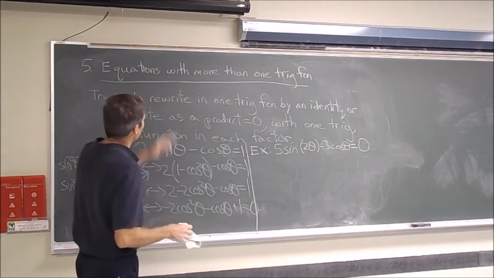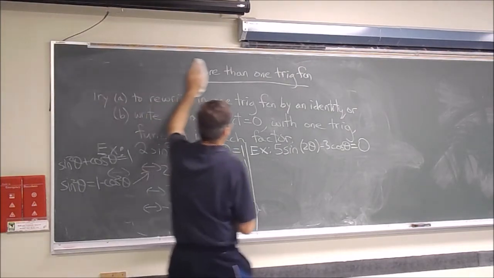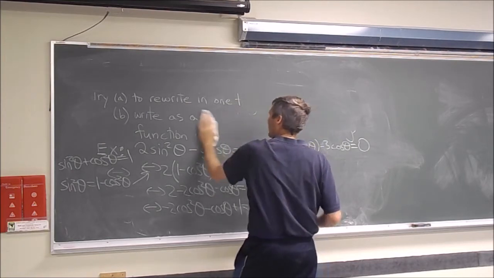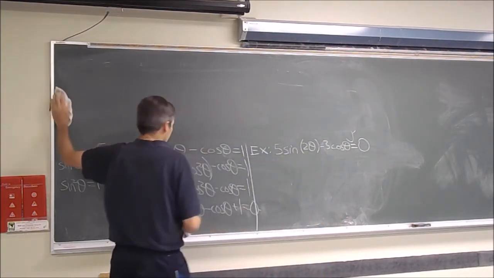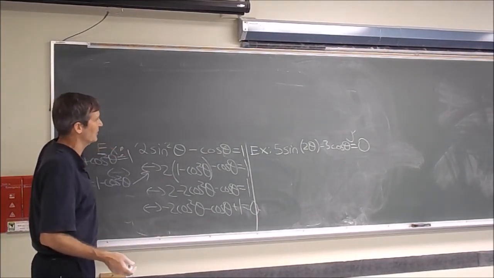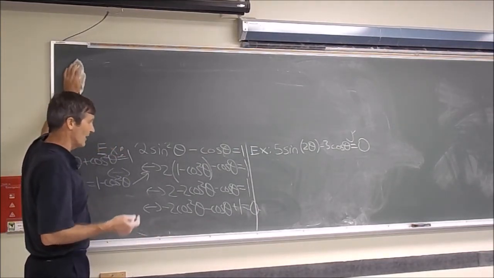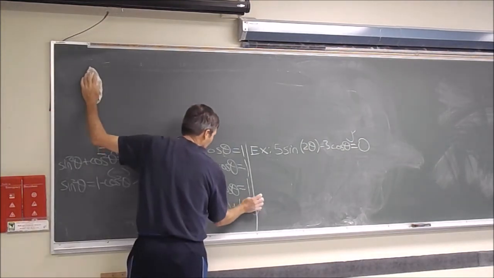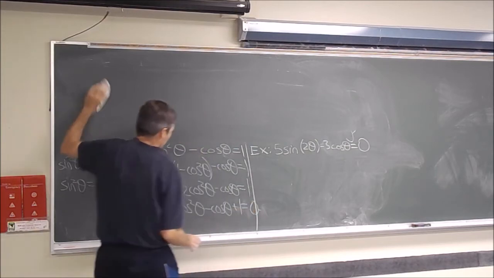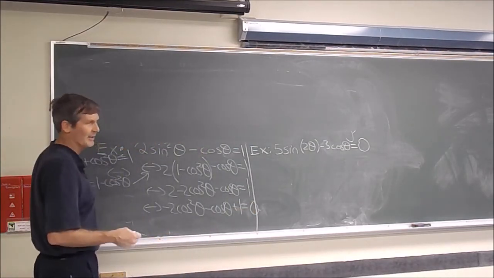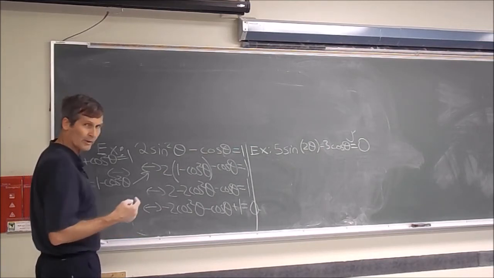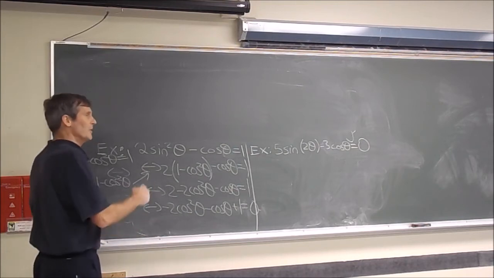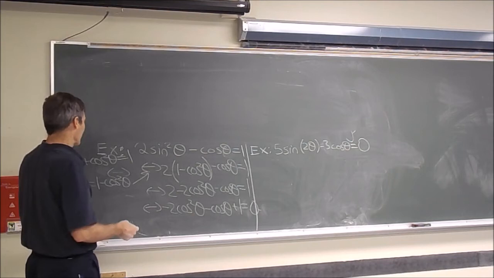So remember these procedures for equations with more than one trig function. These are all rules of thumb to deal with the kind of equations that typically come up in industry and science and so forth. This is not an exhaustive list. These are the things that commonly work. Sometimes you'll see another method that works. By all means, go ahead and use other methods too. There are some problems that are just difficult. They'll fall to any of these techniques. So we're not going to be able to solve every trig equation. We're going to learn some common techniques for solving common things, much like in ice skating. You learn common moves to do certain things, but somebody always comes up with a new something or other, right?